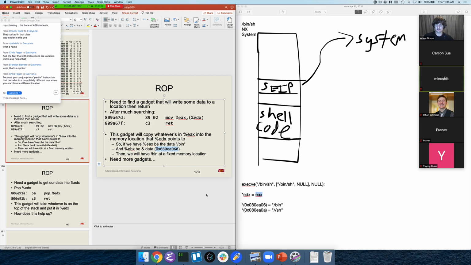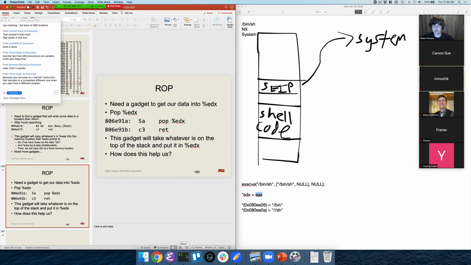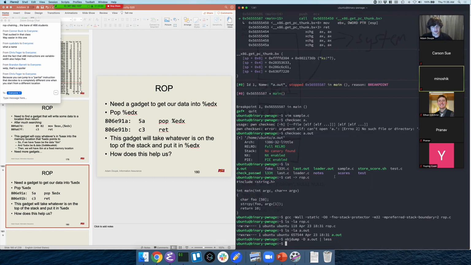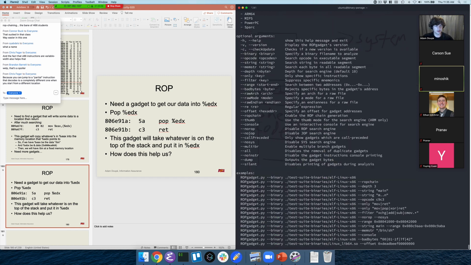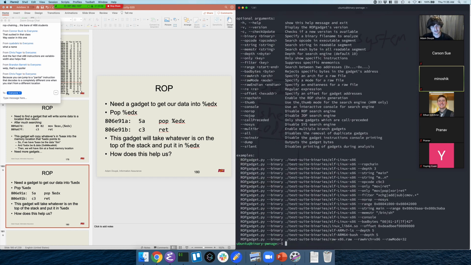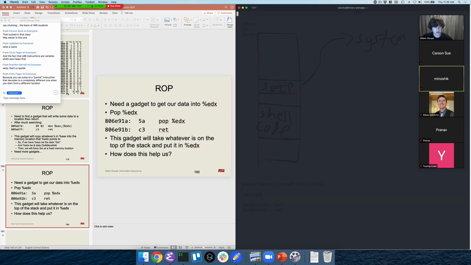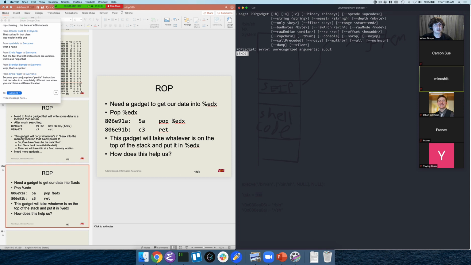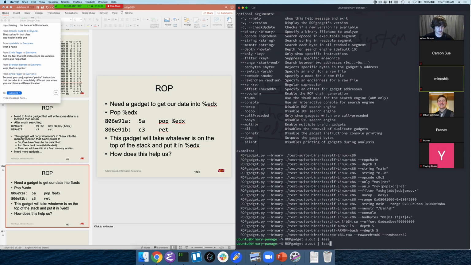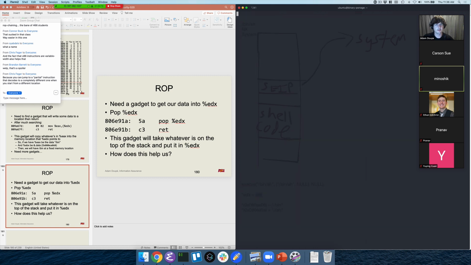So we can search more in the binary and find a gadget. There are great tools for this. Let's just say ROPgadget. Unrecognized argument, because I need the --binary option.